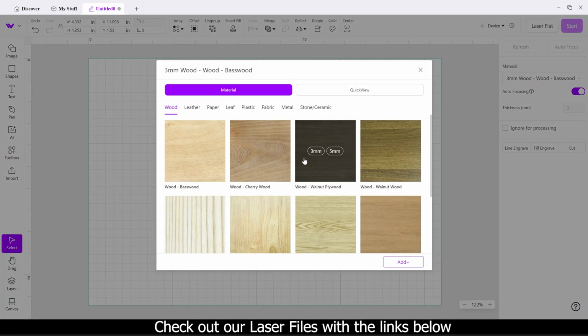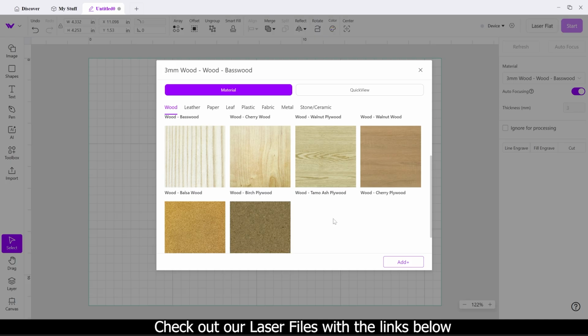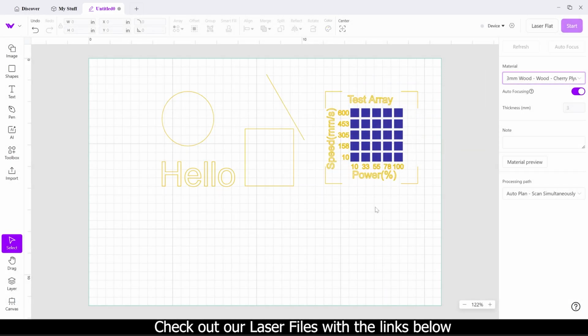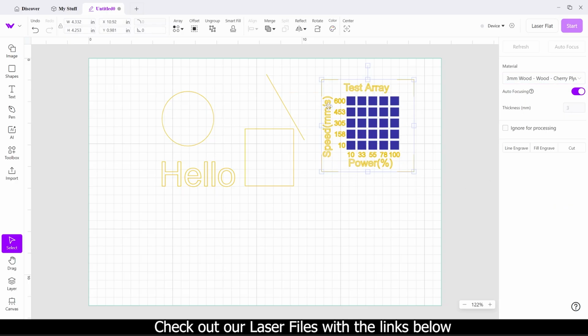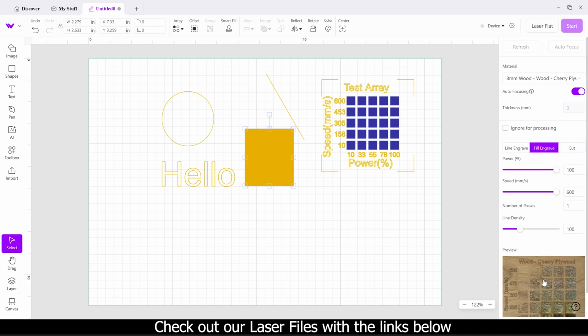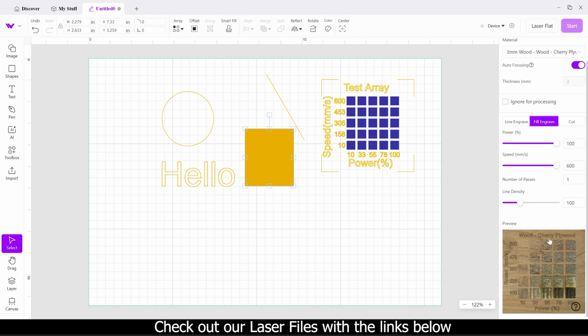So it looks like they also kind of changed the layout of your material here. So that's kind of cool. It looks like it'll show you what your material looks like. So let's say we want cherry in 3mm. We're gonna select that. And then you can break this apart if you want to, or we can select this here. You can go to like cut, fill, engrave, and then down here, just like before, you gotta scroll down just a little bit, but at least you can see what it is there now.